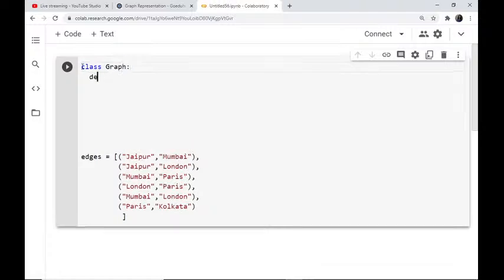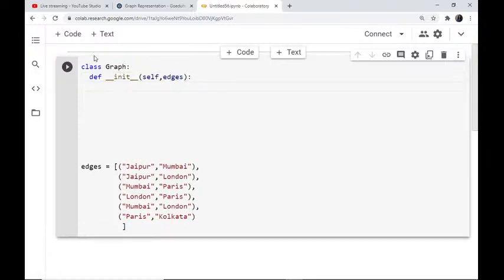We always define a constructor. Okay, init. And inside this constructor, what do I need to write? The self and then edges. And edges I'll define like this: self dot edges equals to edges. This will create your graph.